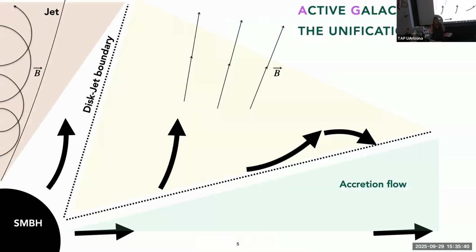Okay, let's go into the theory behind it. What is an AGN, active galactic nuclei? It can be summarized by the unification model, which you can see basically schematically here. You have a supermassive black hole in the center, surrounded by an accretion flow. And then you have features like the jet launching mechanisms, Blandford-Znajek or Blandford-Payne, which are tested. You have radiative mechanisms and winds as well. You also may find a corona, and then on the disk-jet boundary, you have a relativistic jet emerging from the black hole region.